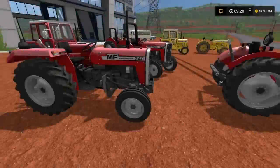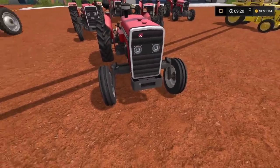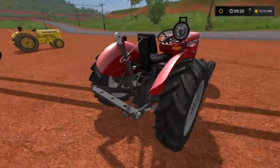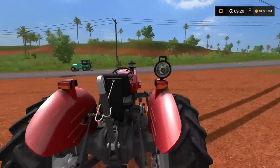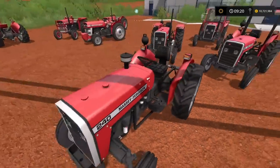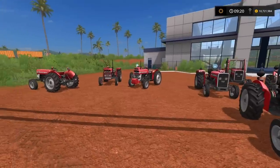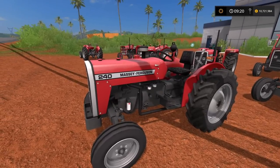Let's come back out and have a quick look. The front one is the standard version — I think we've got the front weight frame on the front, with clamshell fenders and the swinging drawbar. These do have rear work lights, which are quite handy. The details look great — brilliant looking tractors. It's a noticeably different front end to the 135 — much flatter — but it looks great.